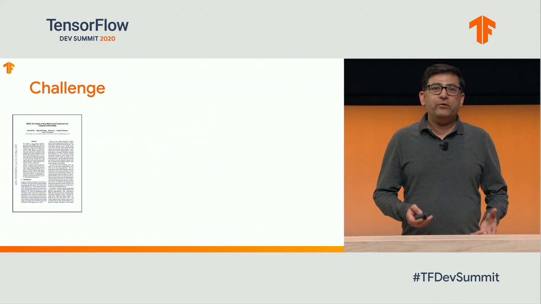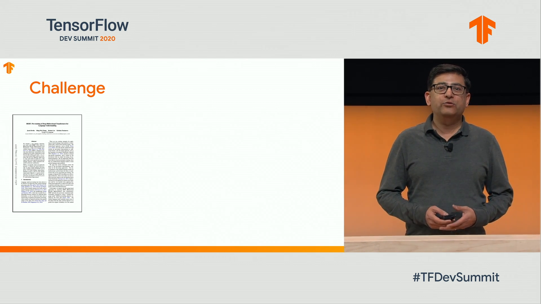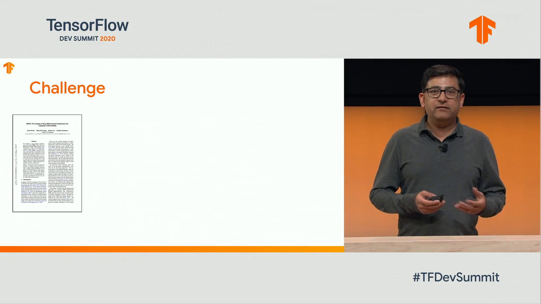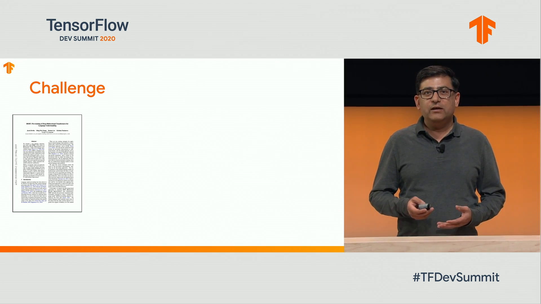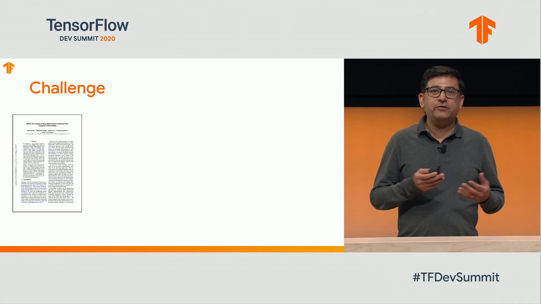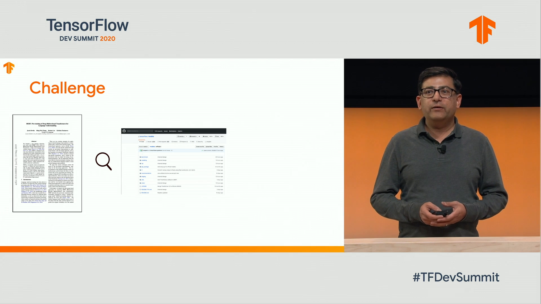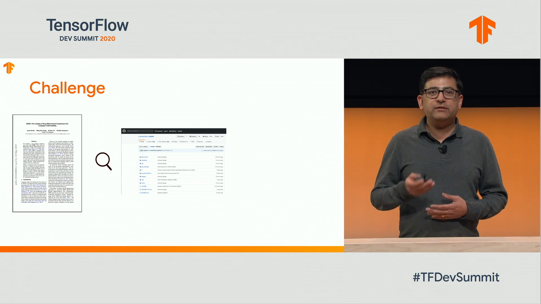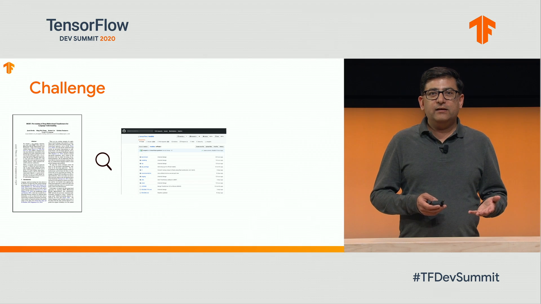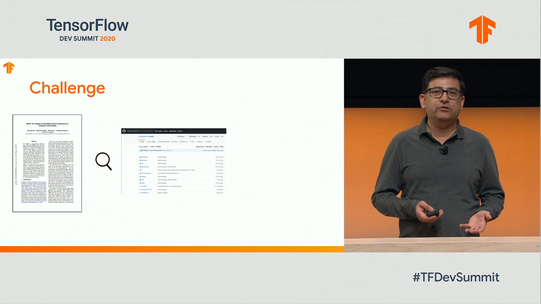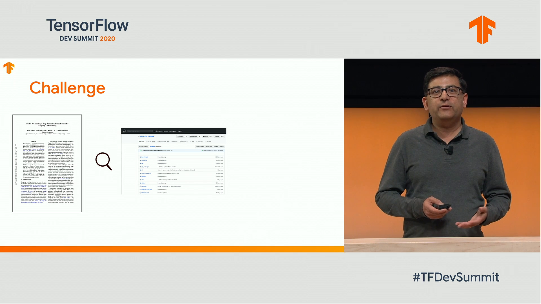So when you want to apply ML to solve a problem, you first need a suitable model. Everyday, powerful new models are published in research papers or in blog posts. So let's say you read about one of these and you want to try it on your problem. You search for more details and you might find the model code repository somewhere. Sometimes the pre-trained model is right there, sometimes it is stored on some other storage. Sometimes you may need to download and run a script to get access to the model. So as you do this, you have many questions.